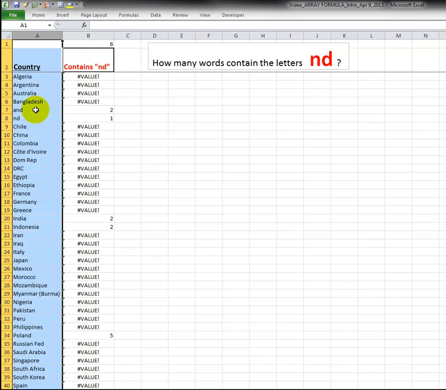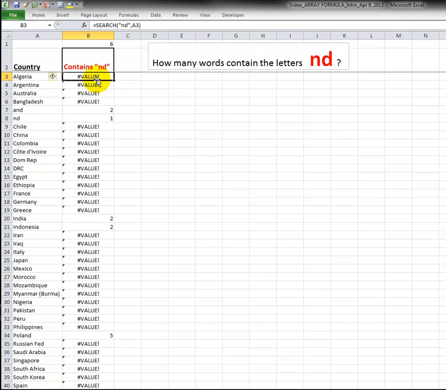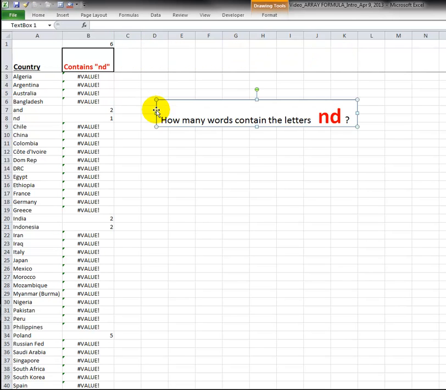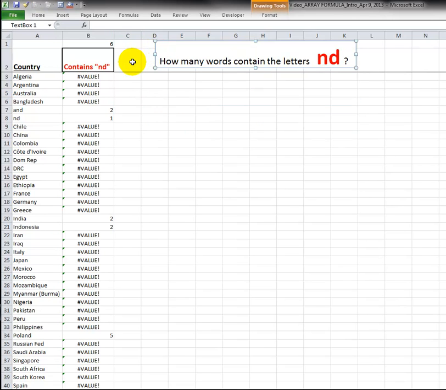Anywhere within the word. Well, we could do a helper column all the way down saying search for ND within that cell, all the way down here. I mean, that's definitely possible. And then at the top, we could just do a count if to say how many of these are numbers, or how many are not errors.